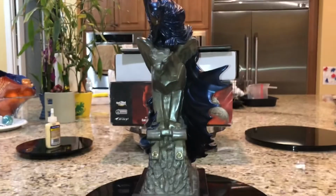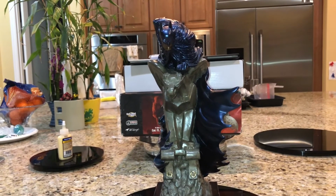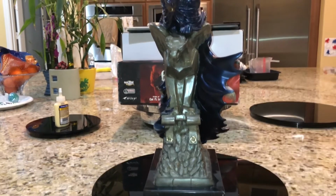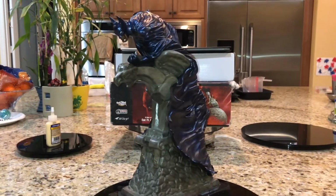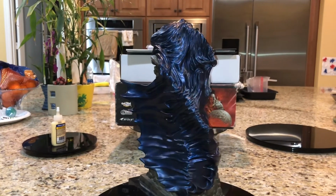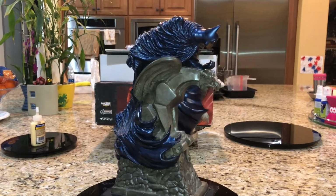Yeah, I had a lot to learn. When I went to try to find him, I first went on eBay to search, and I saw all of these porcelain Batmans in the exact same pose. And enough time had passed that I wasn't quite sure what I was looking at. And I was like, wow, this is a lot cheaper than I thought. And finally, when I got it, it was like, oh my God, it's the porcelain one.